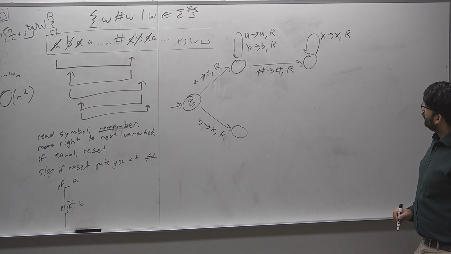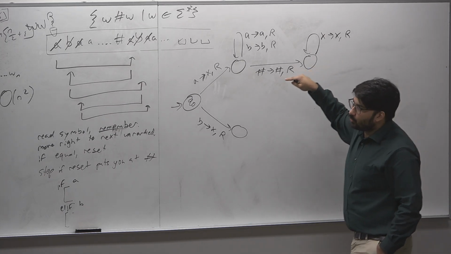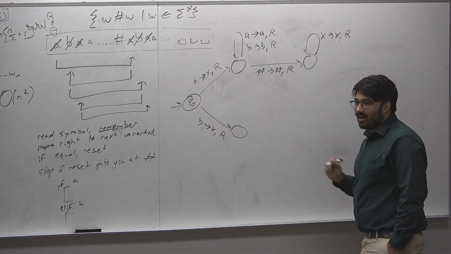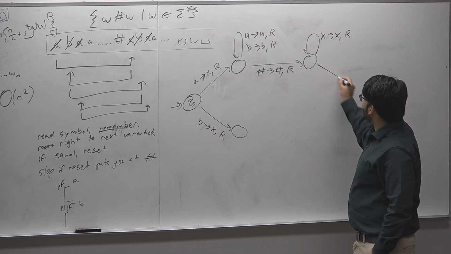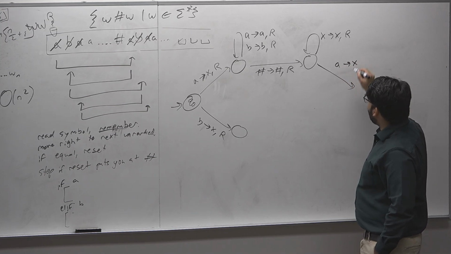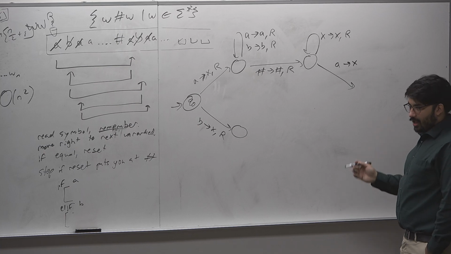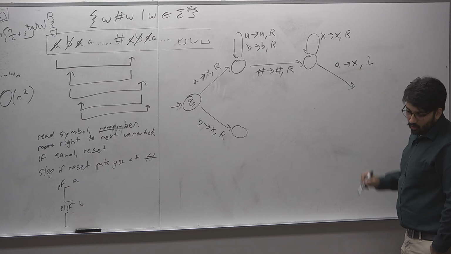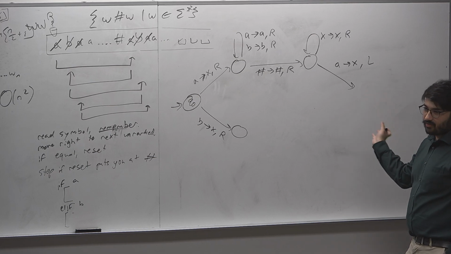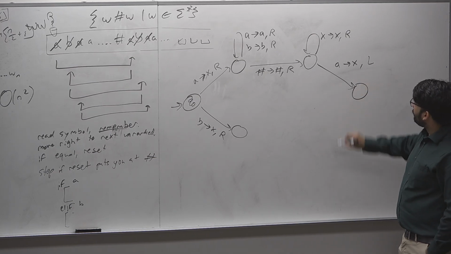Okay. Now when should we stop this loop? Yeah. When we see the A. Yeah. So what we need to do is make sure it's an A though and not a B. So what we'll do is, if we see an A, we'll mark it now with an X. And then we'll move not right anymore, but we're gonna move left. Although the distinction is not important, you could write a worse Turing machine that moves left and then right and then tries to move back left or something, right? Okay, we're at some state here now.